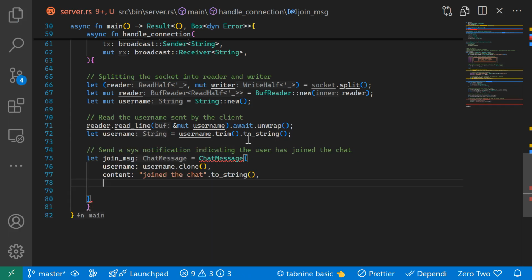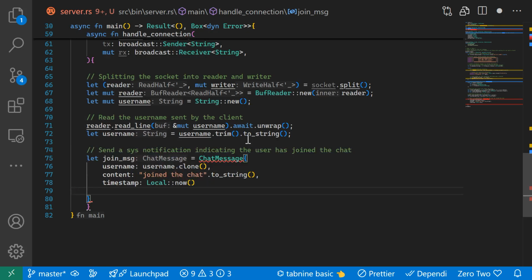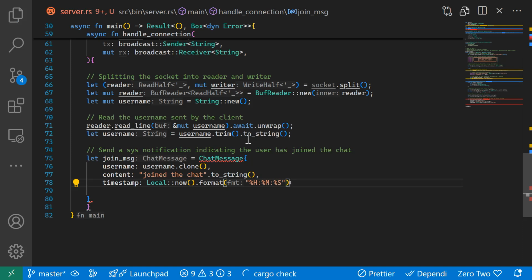Next, I want the timestamp and the message type. Again, we said whether it's a message by the user or a system notification. So the timestamp here is going to be Local::now().format, formatted with %H:%M:%S. And I also need to convert that to a string.